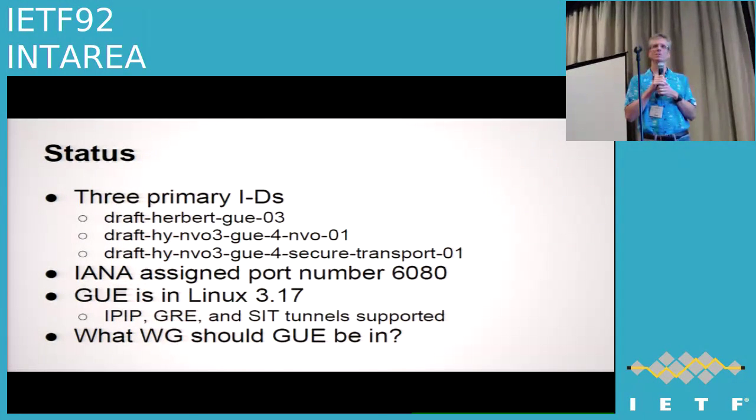I see. So in one sense, it's similar to GRE. So I configure both ends of a tunnel and provide the parameters, and then I can talk GRE between them. There's other interesting use cases. So for instance, I think Fred's not here, but we have talked about the possibility that ARROW would actually use GUE as the underlying encapsulation, and then the management of the tunnels would be ARROW. And from that point of view, we consider ARROW, or in the case of NVO3, network virtualization, to be the user of the encapsulation, and the control plane is deferred to that layer. So there's a clear separation here between data plane and control plane.